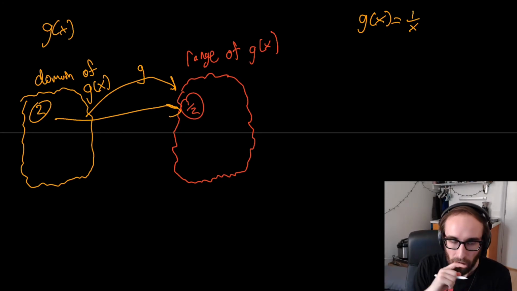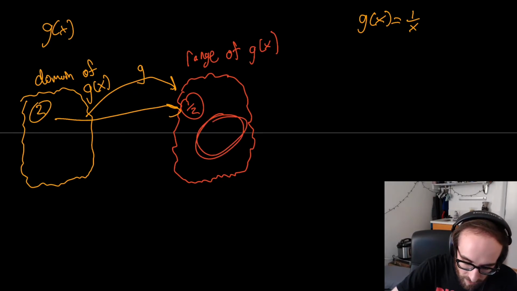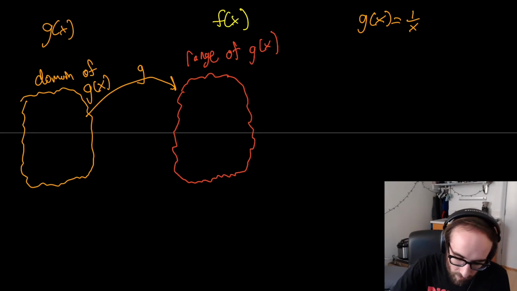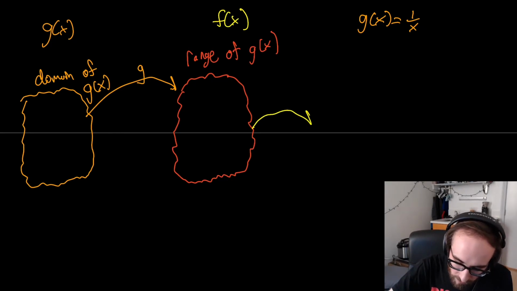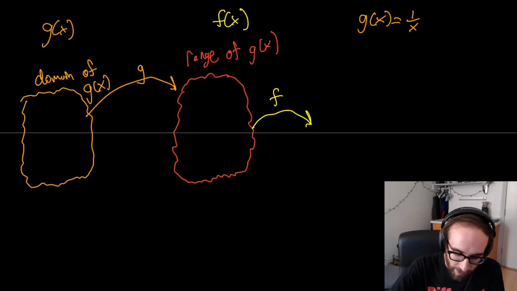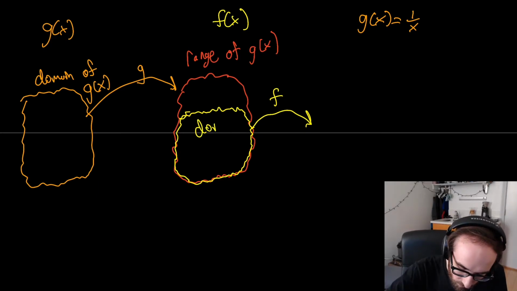Next, we want to consider, so we're composing g of x and f of x, so we're going to be taking some of these numbers here, we're going to plug them into f, and then we'll get an output. So we have the range of g of x. Our next step is to consider f of x. And we're going to take some values from g of x and plug them into f of x. So what we need to do is look at the range of g of x, identify which of these numbers, maybe there's this group of numbers here, is in our domain of f of x.